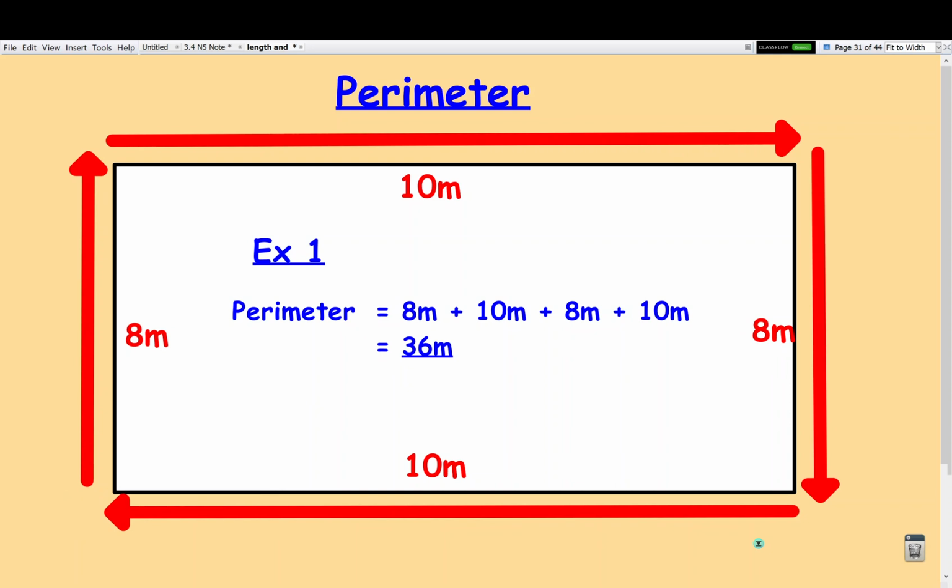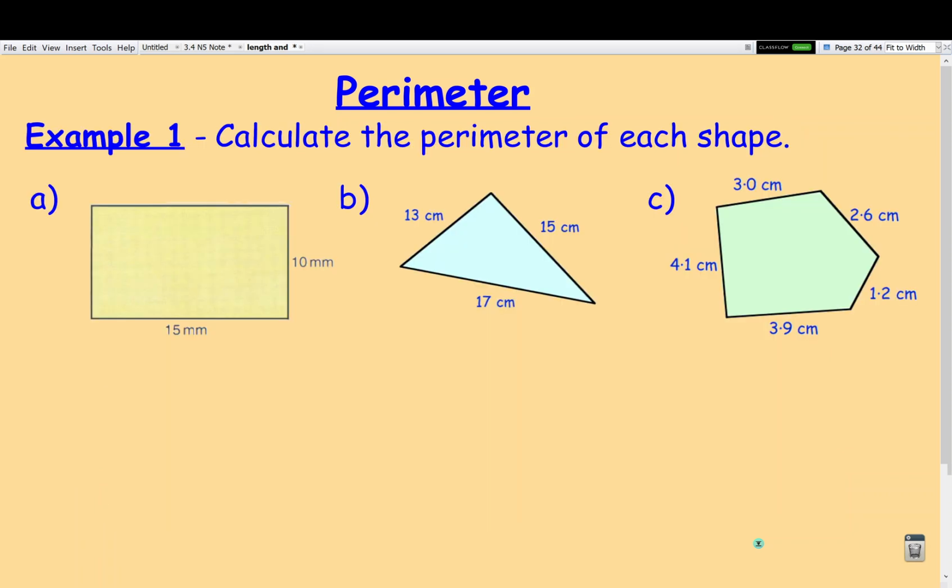You just have to remember to add all the sides, even if you aren't given them in a rectangle. If you're only given two of the sides, remember that the opposite sides are the same, so remember to add all of the sides together. I do want us to copy these three examples into our jotter, including the diagram. I should have mentioned before, you should all have a ruler. Hopefully you've got that given to you at the start of the lesson. But I'd like you to make a quick sketch of this first rectangle, please.